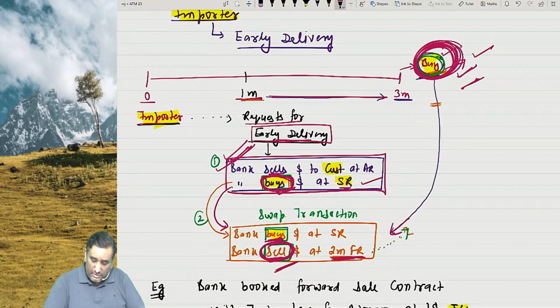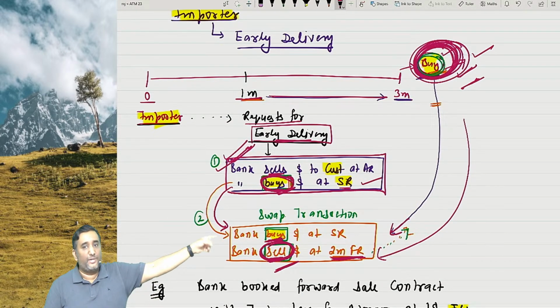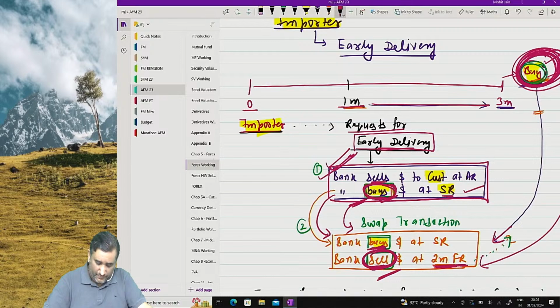Logically I have told you that for this purpose I create this swap, and similarly to fulfill my commitment in the exporter case I create my swap. But illogically, whatever comes second here, you make this the first swap transaction accordingly. Can I try out a question now? Let me try. We did question number what? 72 as of now. Let's try 73.